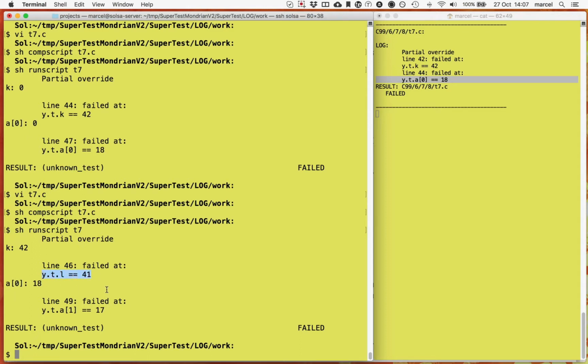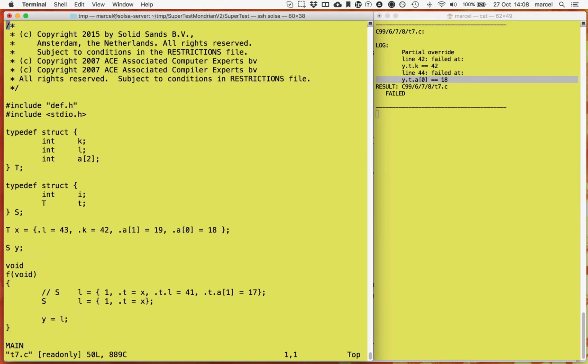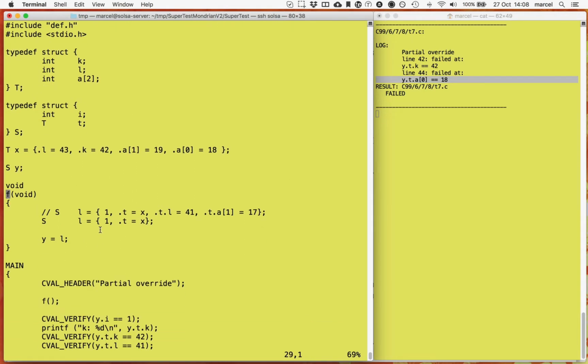And that's correct because we commented that part out, or we took that part out. And the A1 field is incorrectly initialized. But the other two fields, the K and the A0 field, are now correct because there are no failures here. So that is interesting. That means that the initialization of the substructure has worked if we write it in the second way. But if we write it in the first way, then something is fishy here.